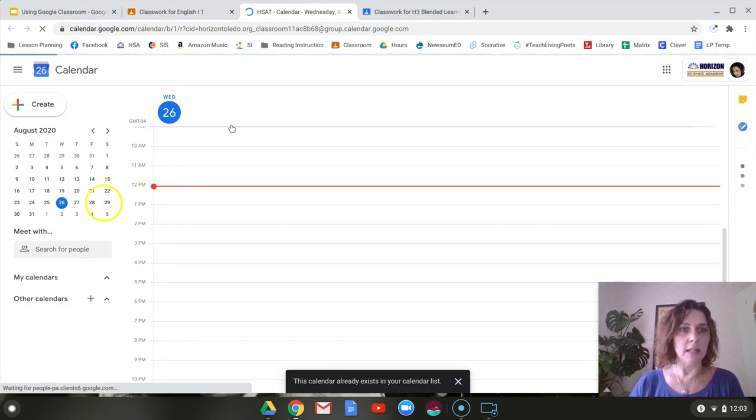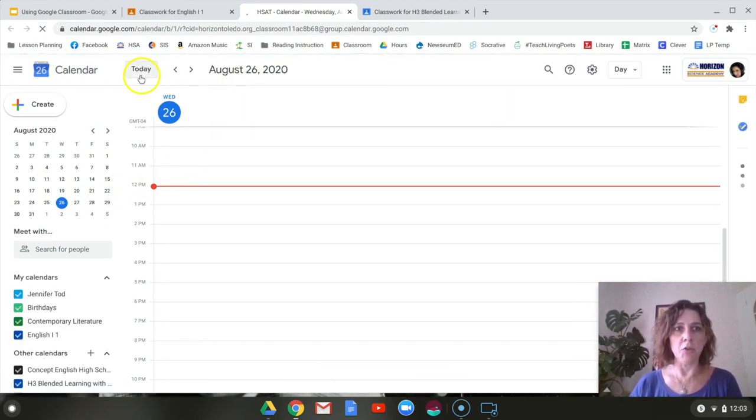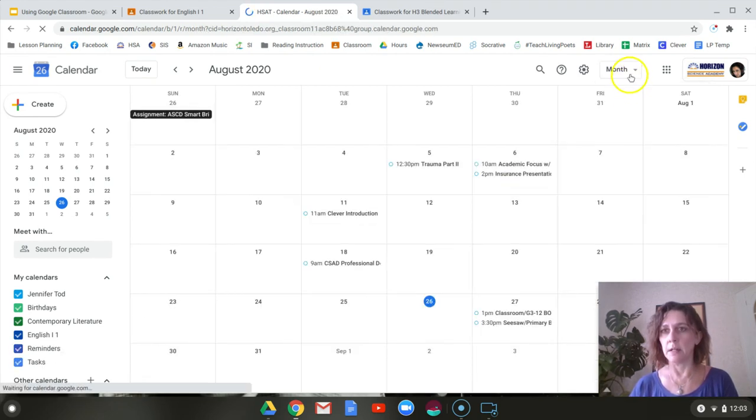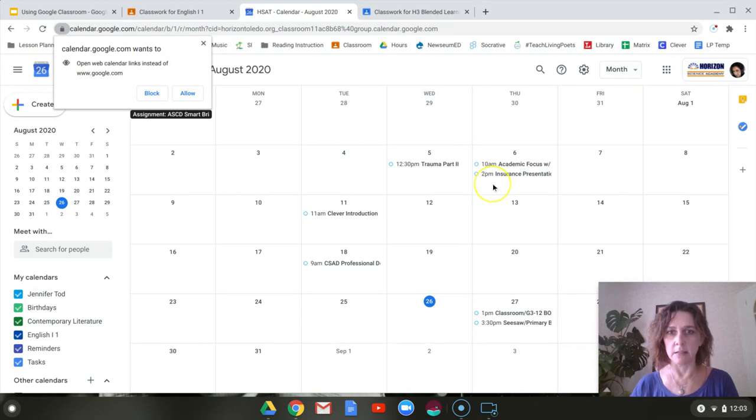So I can set this up to view different things. Like I can just view today, because this is just daily. But say I want to see my month at a glance. I'm just going to go up here and click month at a glance. So I know that coming up tomorrow, because today, when I'm making this, is the 26th, I have to log into these couple of meetings here because they are required.